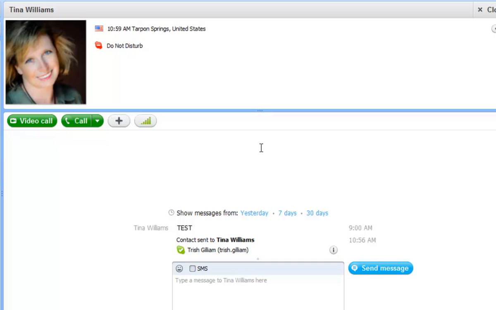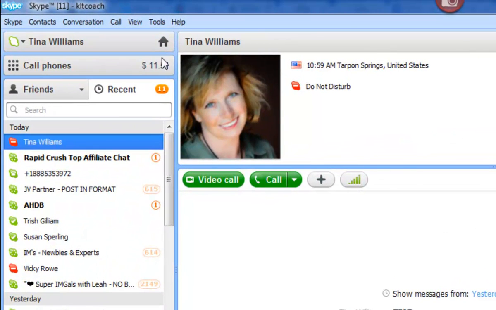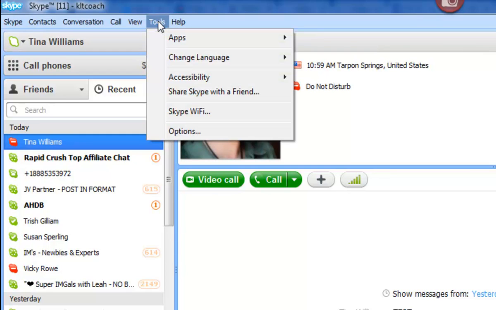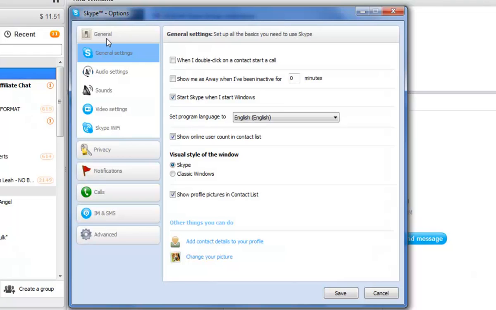Okay, let's look at some of the other functions. Now, I know many of you, when you get set up with Skype, it can make you a little crazy with all the whoop, whoop, whoop noises. So let's go in and let's take a look at how we can change some of those notifications. I'm going to show you two ways to do that. First of all, let's go right into Tools. And you'll see in Tools, you have Options. This is one way. General options are here. This is your general settings.